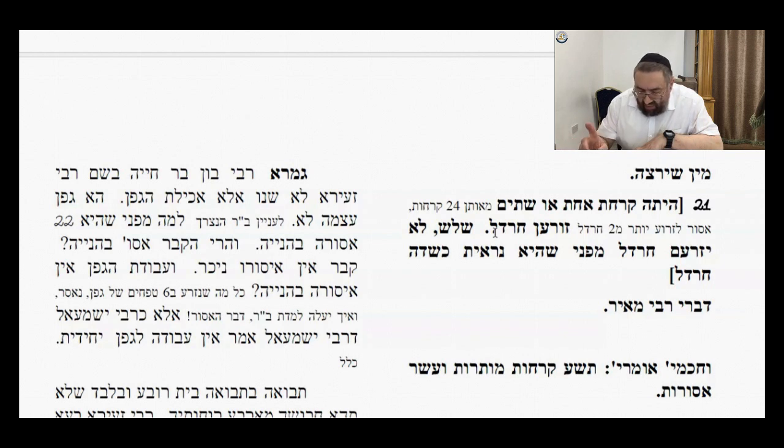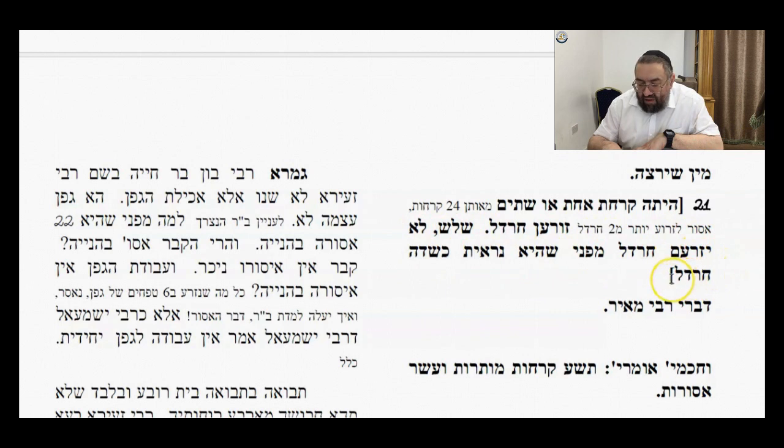The problem is, when you want to use mustard, in a base sar, you're only allowed 2 squares of mustard, because mustard takes over the place. So if you want to start putting mustard in, you can do 1 or 2 squares. But shalosh, if there are 3 unplanted plots, lo yizreim chadol. Don't start planting them with mustard.